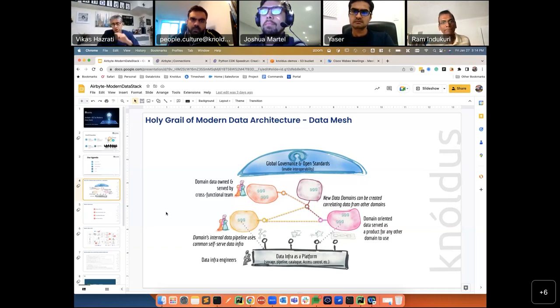Ram, just curious, to Piyush's point as well, every subdomain may not be using, say, the Google data structure, or somebody might be using Oracle. I'm on a sales system, I might be using SAP Hybris. There could be various variations. What I think is that the data product this subdomain is responsible for generating should be standard, so that we can use it across different domains. So every subdomain produces their data product on a standardized structure and a standardized platform, so that it can be merged and reused across the organization. Exactly.